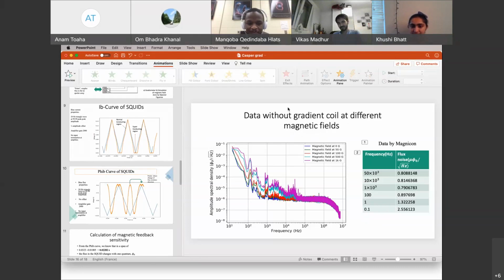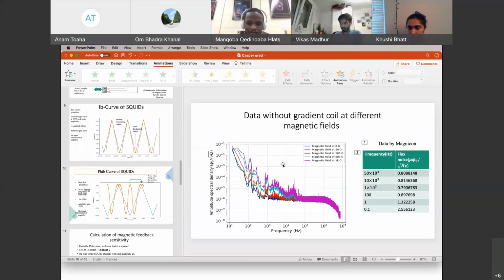Can I ask one question? Yeah, sure. The slide you are showing here, I can see different colors. I want to know the information you extract from the blue and the pink curves, let's say at 0 Gauss and at 1K. Why do you have to move to different magnetic fields? You may have noise at different magnetic fields, so why don't you only rely on the curve that has less noise, which you can obtain at 0 Gauss? No, because in future we are planning to do it with high magnetic field.